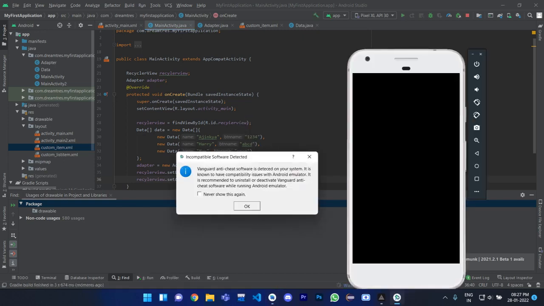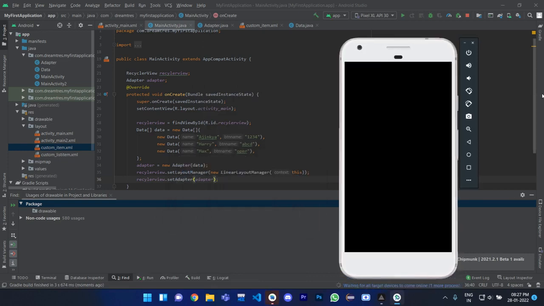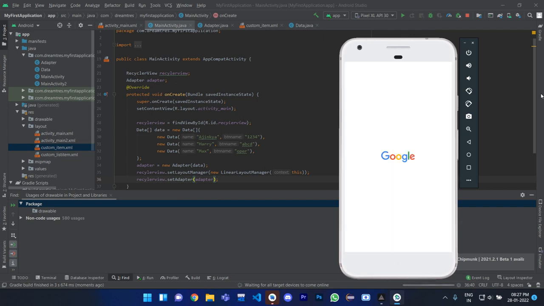It will take some time because I just wiped the data of my AVD because it was lagging too much. Yeah, it's rebooting, that's why it is taking some time.